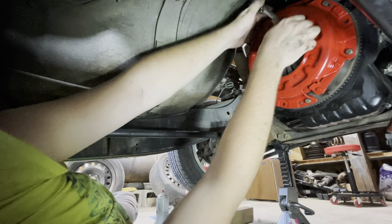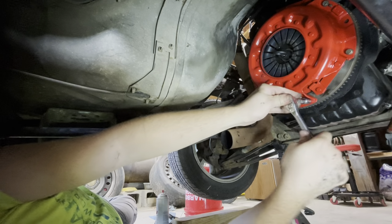Should do these in a star pattern, but I've forgotten what pattern I started in, so I've just kind of been trying to go across.